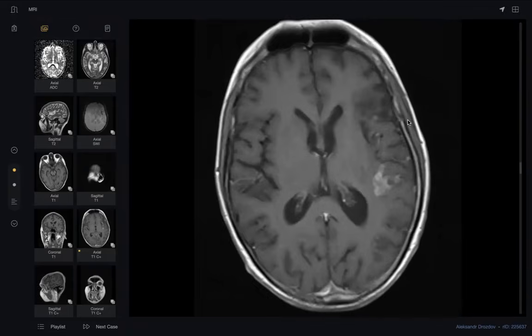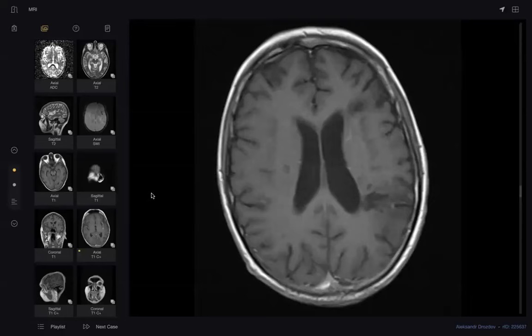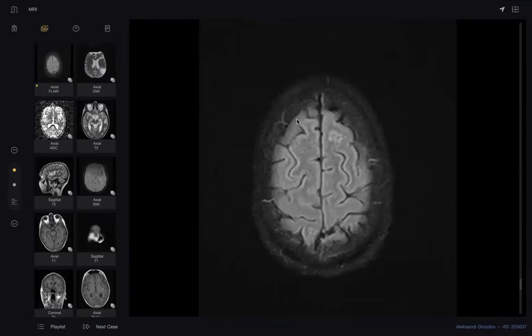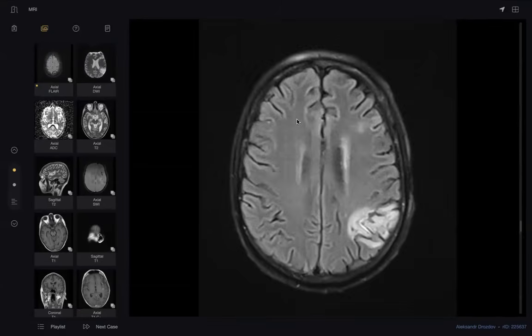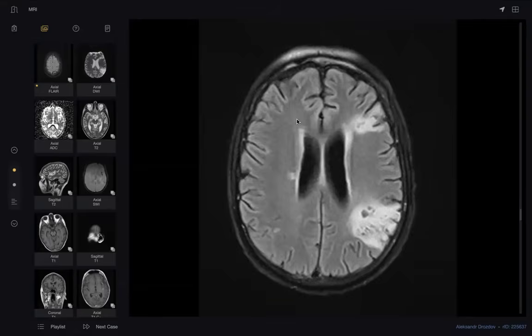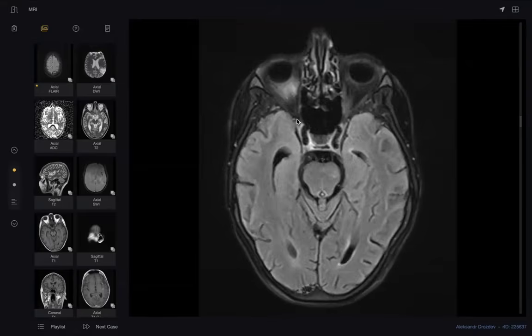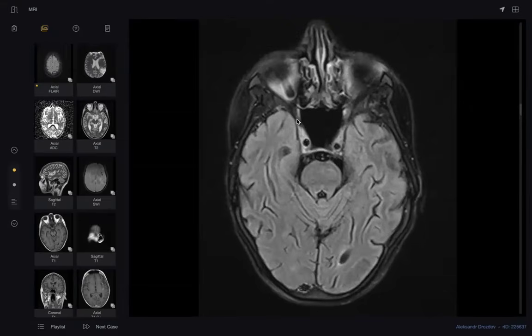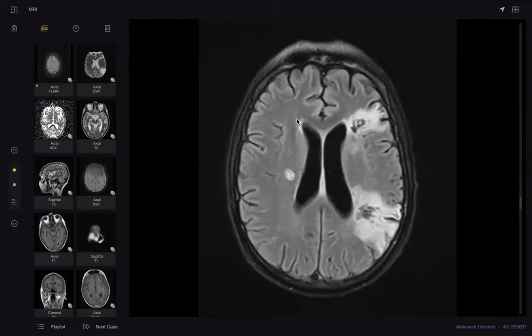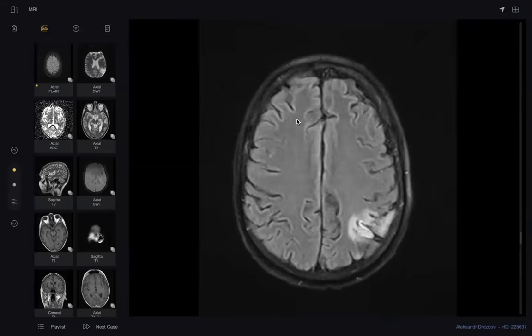I would like to convey my findings to the referring physician and ask for any prior images, or if there's any known malignancy. What's your interpretation for this FLAIR abnormal signal? You gave me half of the answer, because half of the answer is in the post-contrast and the other half is on the rest of the images, especially here in FLAIR. What do you think?